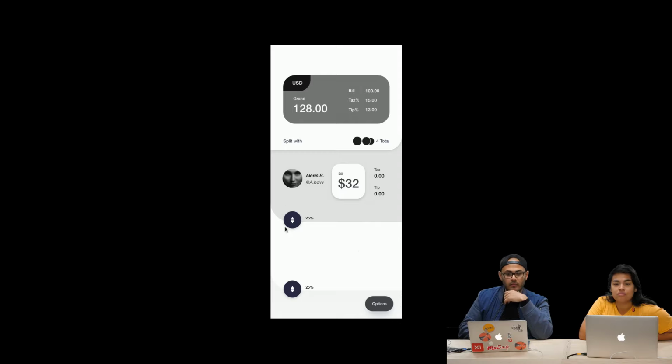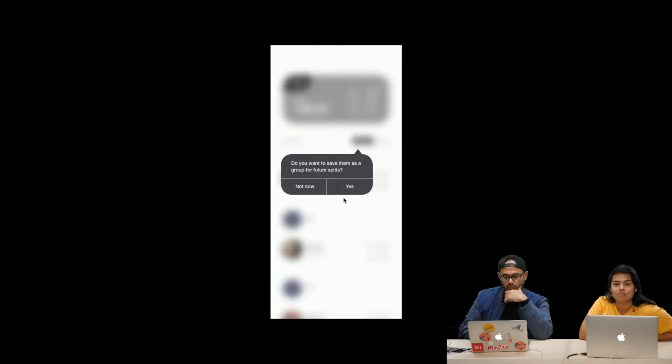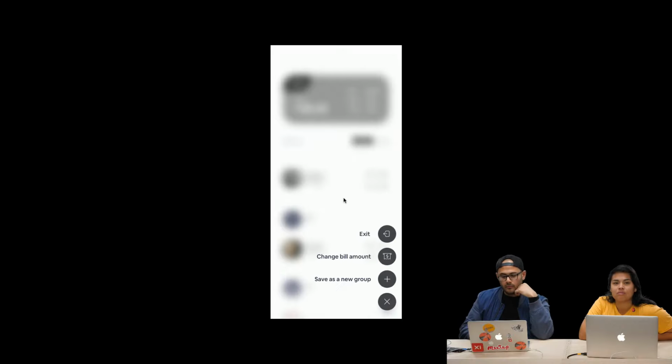So that's the slider that we created yesterday to help you get more control over the percentage that each friend will end up paying. And we also have this tooltip that says approved for me, where you can actually combine all the selected friends into one group so that it becomes easier in the future if you're hanging out with the same group of people to split wisely.